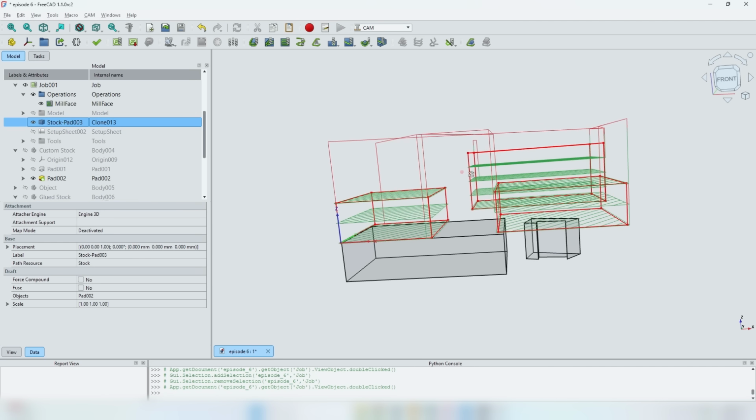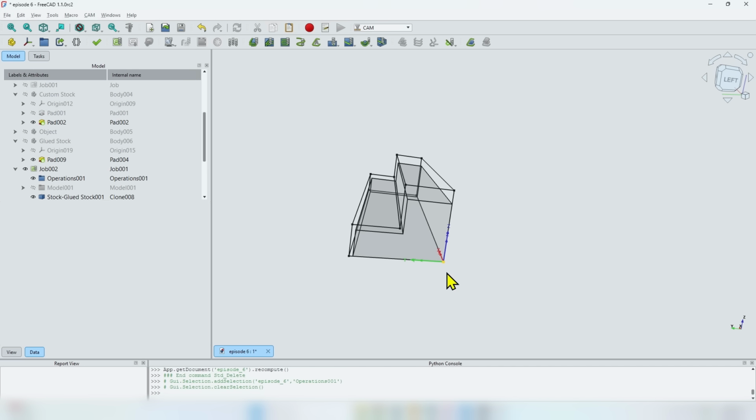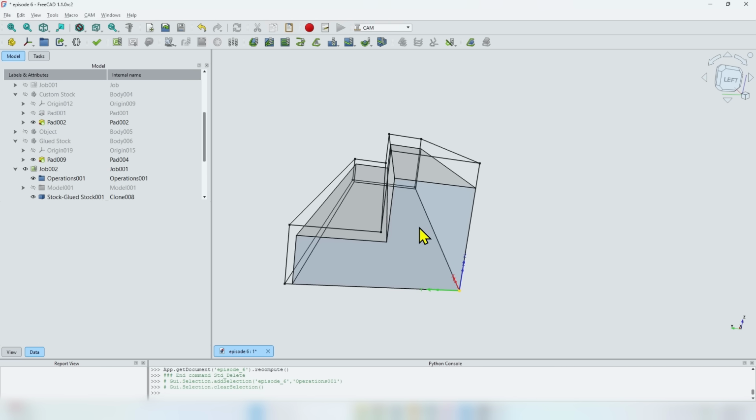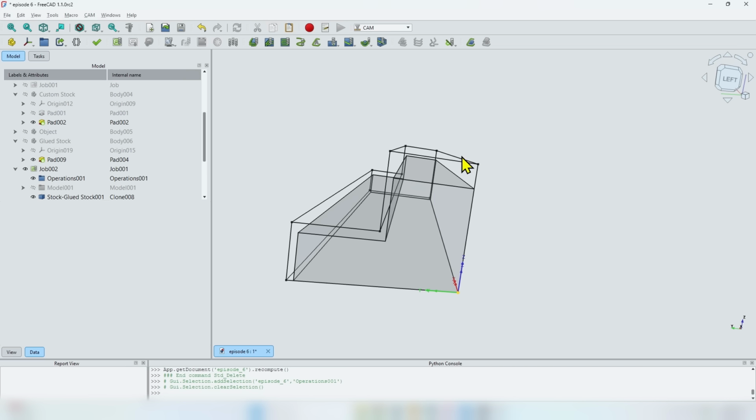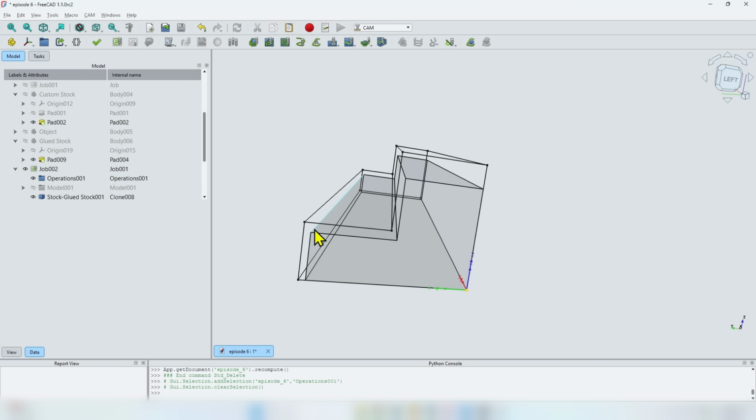Besides the mill face operation, the adaptive operation also takes into account the shape of the stock. It is not that straightforward for now, but let me show you how to set up an adaptive operation and how to set everything so it only mills the necessary areas of the stock. You see, I have this job here with this object and the custom object for the stock. So in order to get this surface, I will need to make a milling here and just a slight material removal on this wall.